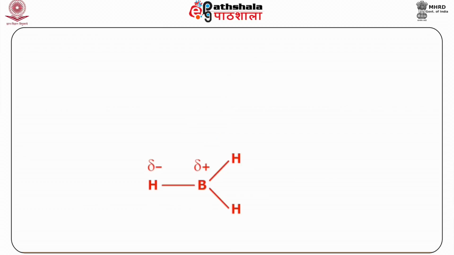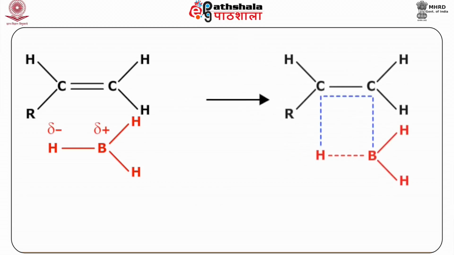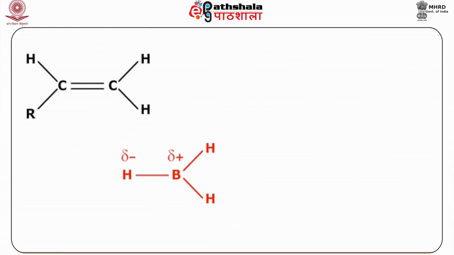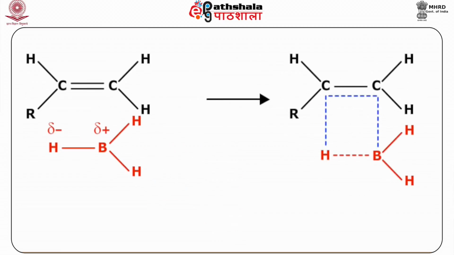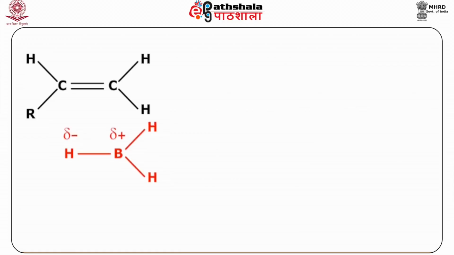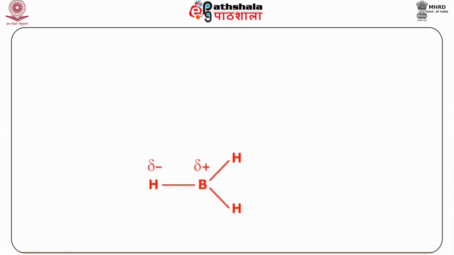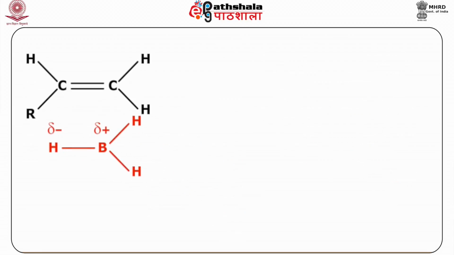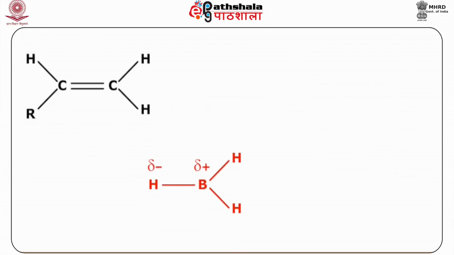However, the reaction is a concerted process, and what we mean by concerted process is that the entire BH3 molecule will be adding to the alkene carbon-carbon double bond simultaneously. It is not going to happen part by part, unlike the other electrophilic additions you have seen where the electrophile attacks first, you get the intermediate carbocation and then the nucleophile attacks. Here the entire BH3 molecule is going to attack simultaneously, and that is what is called a concerted process. So, the reaction is a concerted process and no carbocation type intermediate has ever been isolated.